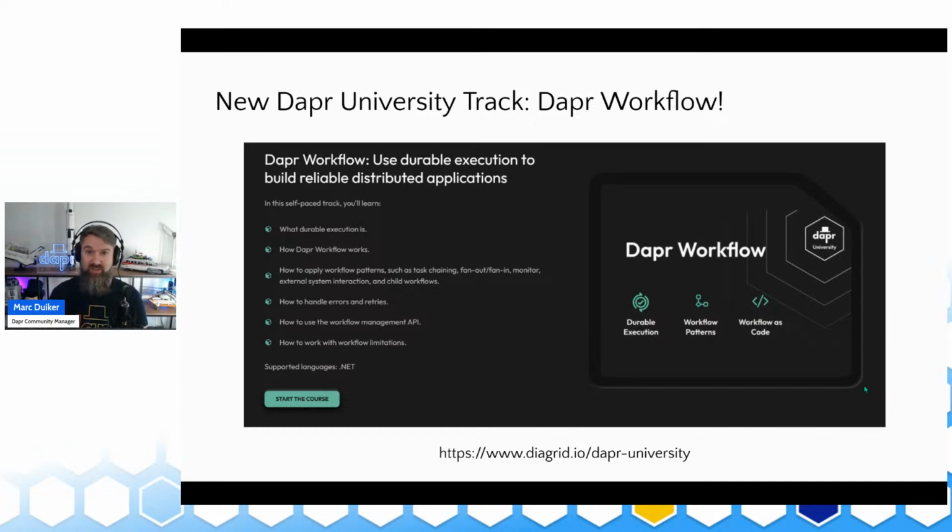It's a pretty long, extensive track because it covers a lot of different workflow patterns and the management API, and also some challenges that you can run into when you're using workflow as code systems, such as versioning and determinism and idempotency. So it's about an hour long. So you really need to sit down for an hour and go through this. But it's all free, right? And sponsored by Dapr. So give this a go, and I'm happy to also get some feedback from you as well.